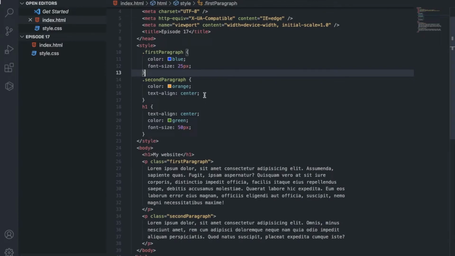I can also have a more specific selector like the ID selector. The class selector can actually apply to a lot of different elements. What I mean by this is you can have one styling for first paragraph, and I can also apply it to this one.